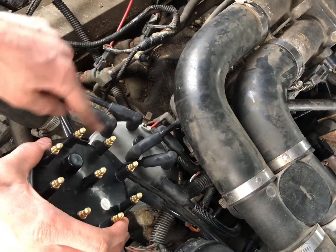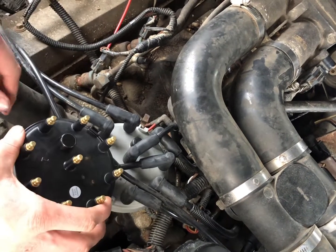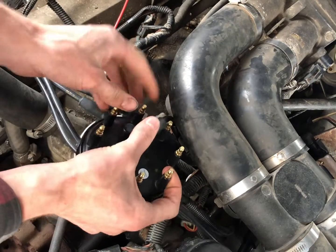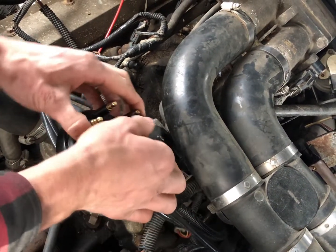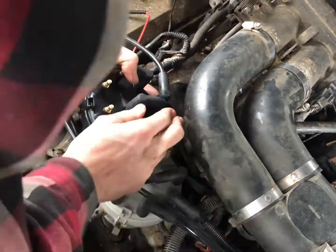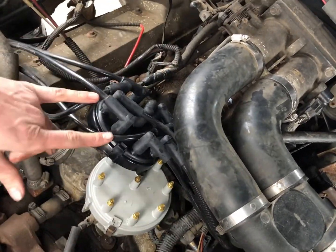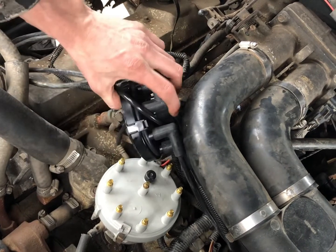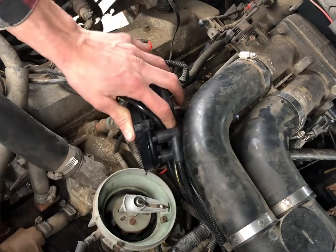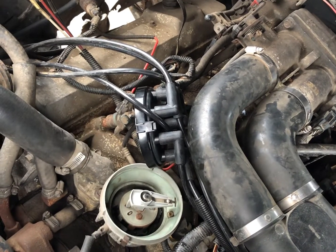We're just going to make sure all these coils are in the right place. I'm going to match these up and essentially pull one off and put one on the new cap and just go through them until I've got them all in the right spot. We'll probably start off with our ignition wire — that's the one that goes to the ignition coil. We got all the wires plugged into the new rotor cap and we'll check our firing order afterwards, because that's extremely important.